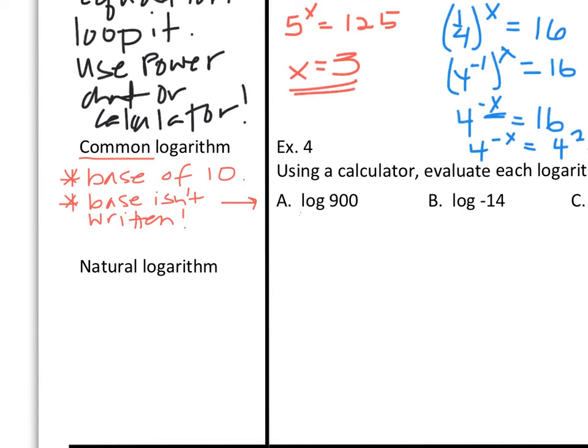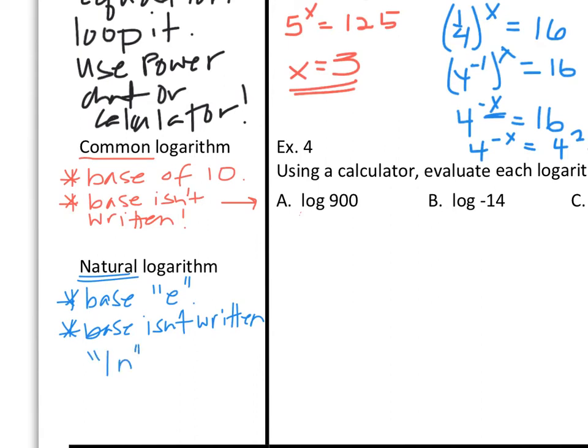The other option is if you have a natural logarithm. And that brings us back to one of our definitions from the previous lesson. A natural logarithm means your base isn't a number at all. The base is actually e. So natural logarithm is the inverse of that base e. And you'll know that it's never written either. But you'll know that you're using base e instead of base 10 when instead of writing log for logarithm, they do ln for natural logarithm. So that'll be kind of the change up here.